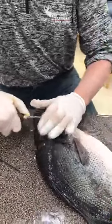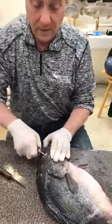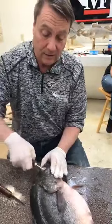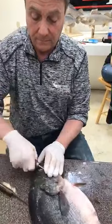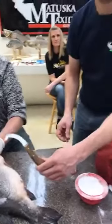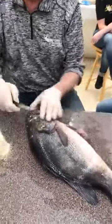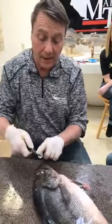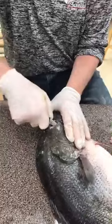And I like to work as much of this cheek meat loose as I can. On some fish like a walleye, we challenge ourselves a little bit to see if you can get the whole cheek out without having to take it out in pieces. This is another good operation for this smaller knife. It goes in that eye orbit pretty nice too. Most of the time I like to use my Chicago knife again, and this is hard on it. I use the back of my knife, I'm pushing against the top of the skin, and I'm holding my skin down on top of the back of that knife.